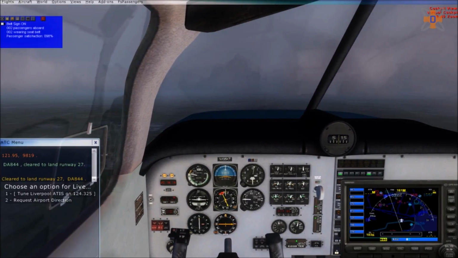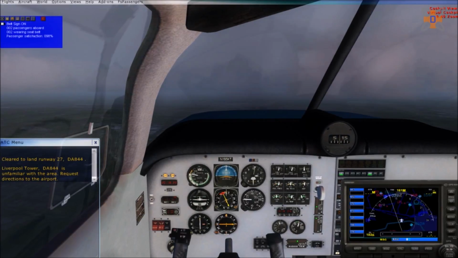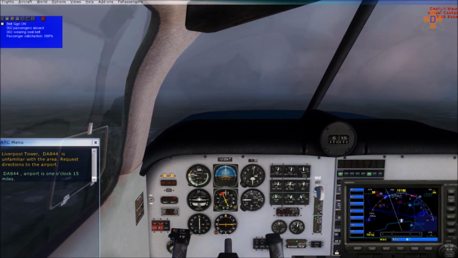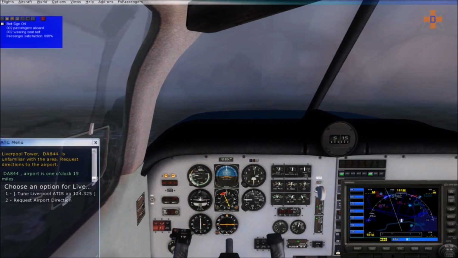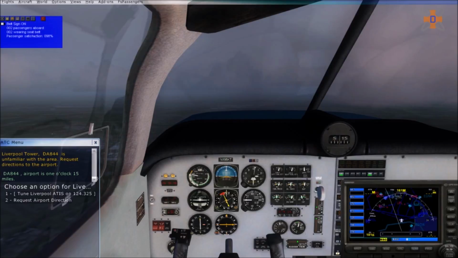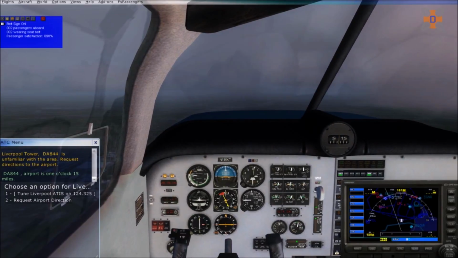Let's request airport direction whilst we're at it. So I've not actually come into Liverpool in the north yet. Okay, I might actually be able to see it. Not too sure. I won't zoom in as I like to focus from this point, but I think I've got a basic idea where it is now. And we are cleared to land here. Do a quick turn.